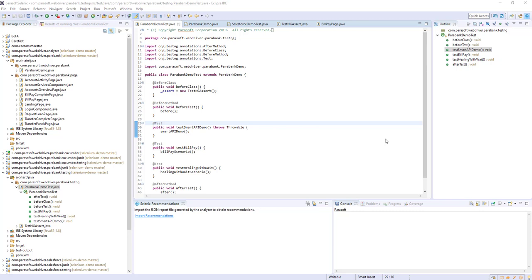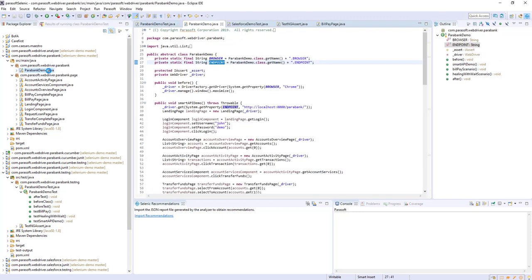So here in my Eclipse IDE, I have my TestNG test case. This TestNG test is extending my Parabank demo test, which I have here. This test is executing against my Parabank demo application, and Parabank demo has some changes to the latest version. I'm going to use Parasoft Selenic to not only identify what those changes are, but take advantage of self-healing to help overcome the challenges associated with changing locators and insufficient wait conditions.